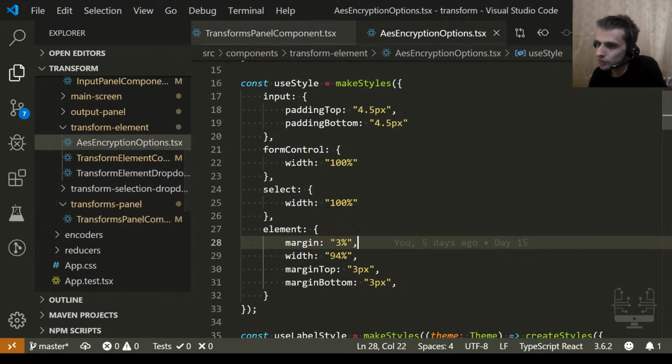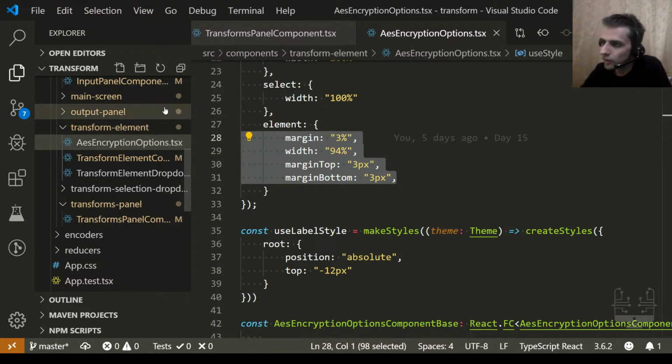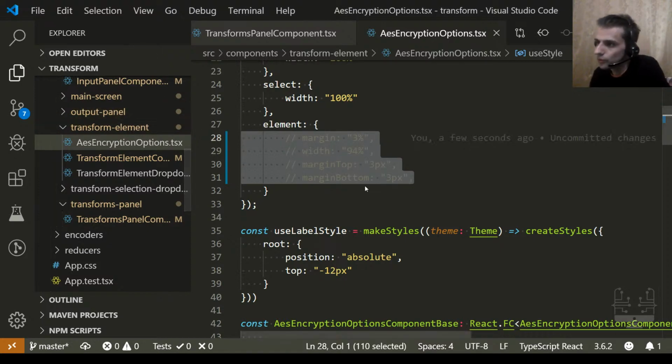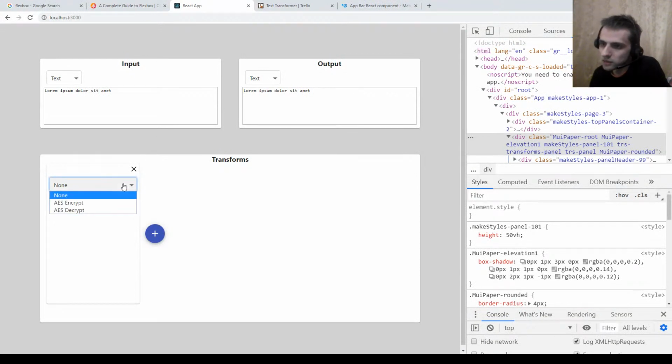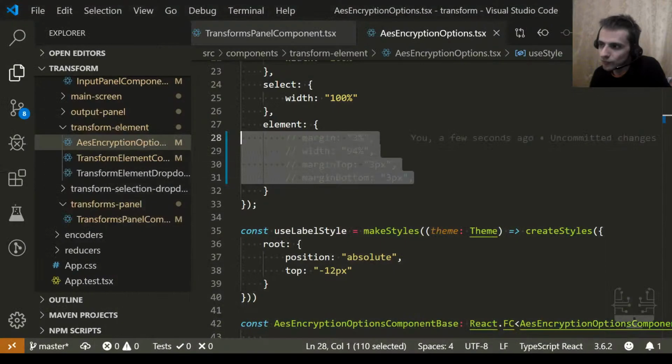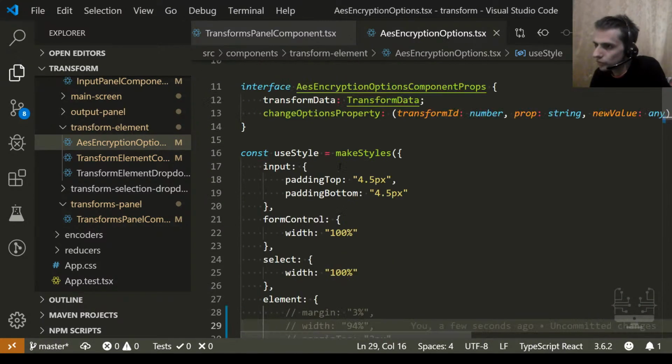AES encryption options, I think. I had here element. Yeah, I think this might be having something to do with this. Hmm, I don't know. Now it's becoming even worse.